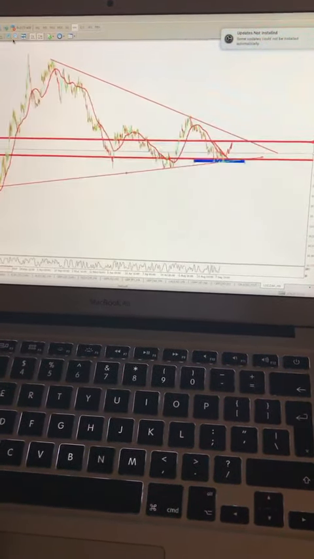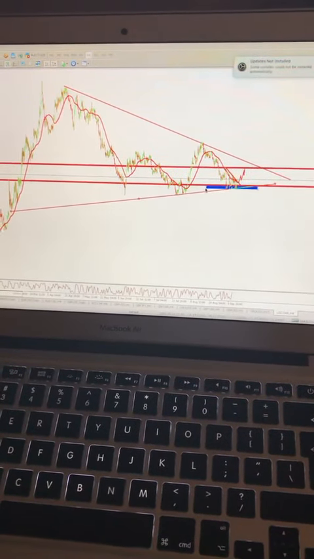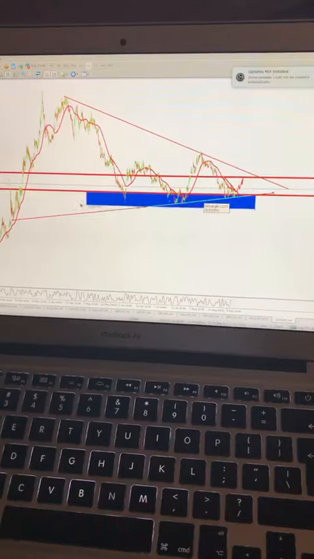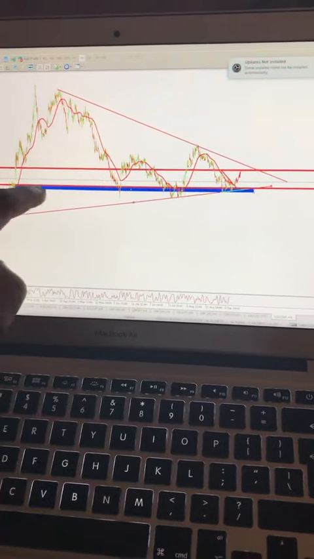There's my 4-hour chart. Look how it's been moving, obviously been bouncing off from these zones over here. So what I can simply do is that I can shade this whole area in blue for you to see. Look at that area there. So whenever the market comes down to the area, it obviously bounces back up.